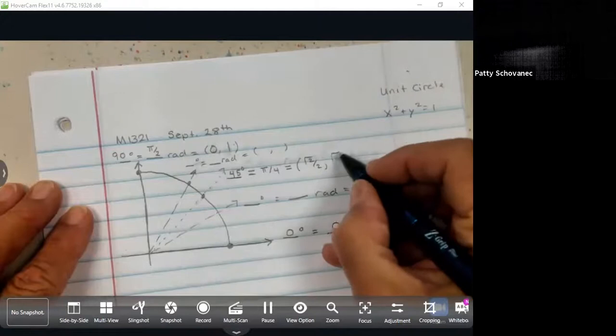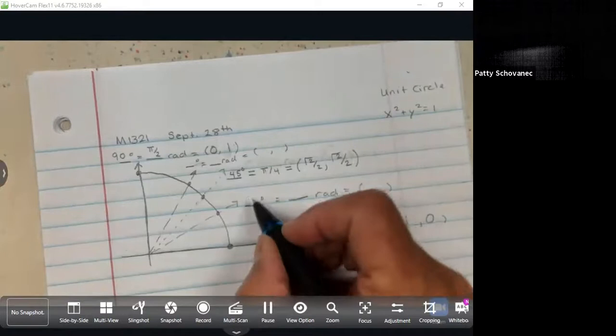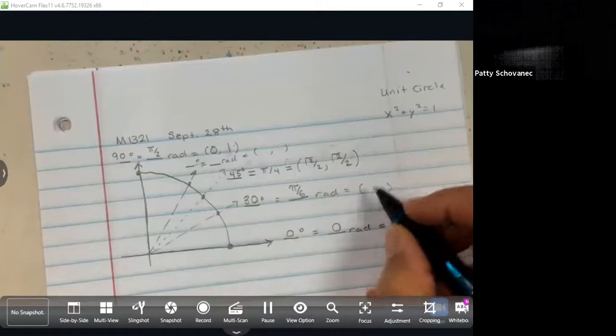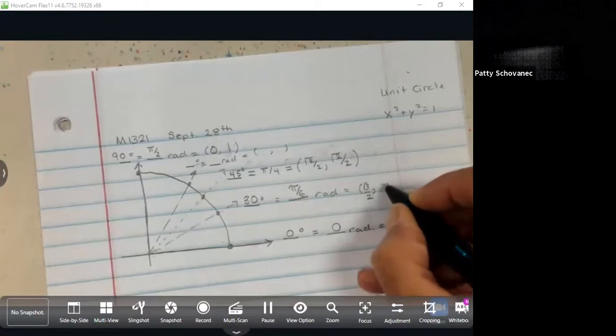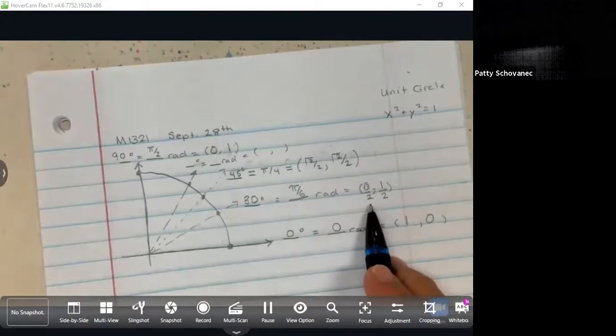Okay, then this smallest angle that we have here, 30 degrees. How many radians is that? Good, pi over 6, and who knows the ordered pair there? The y value is smaller than the x, so square root of 3 over 2, and then 1/2. Square root of 3 is about how big? So if we were to approximate the size of square root of 3 over 2, square root of 3 is not quite 2. Let's say it's about 1.7. And so if we divide that by 2, it's about 0.85-ish, right? So here it's easy to remember that that one goes first because x is so much bigger than the y.